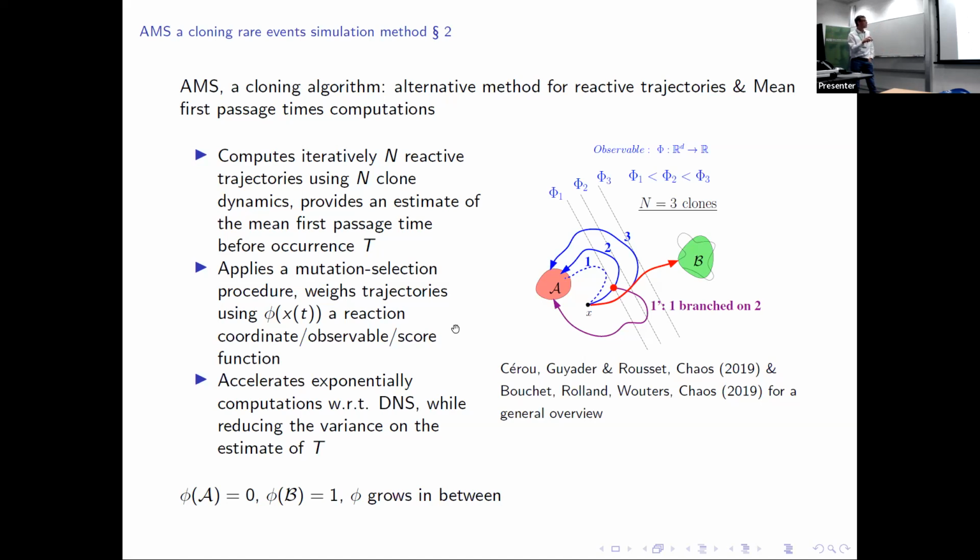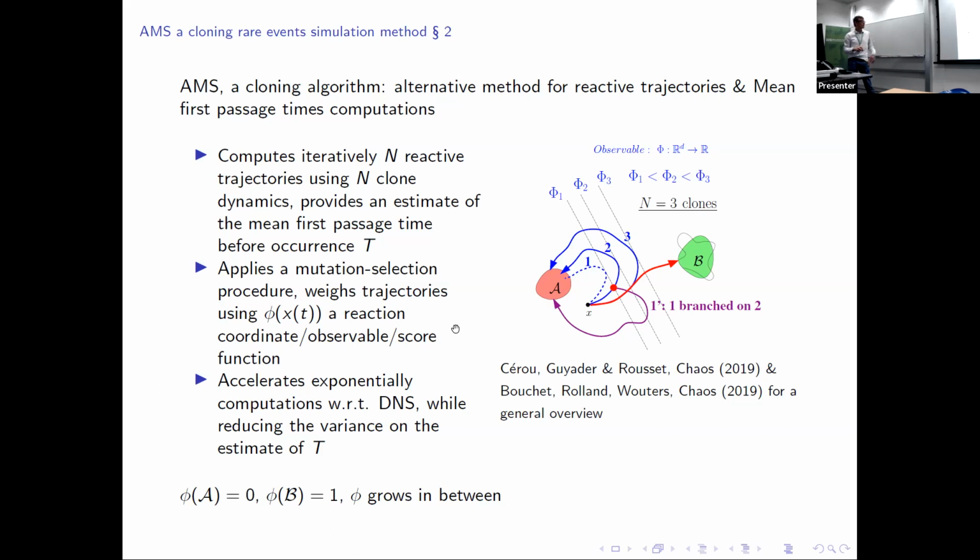On each of these flows you're able to measure how far they went relative to the departure state and the arrival state with what is called a reaction coordinate, a score function, or an observable. It's a function from phase space to [0,1] which basically measures how far you went. It's an important function. With this, you measure on the trajectories the largest value of phi. You order the clones, and you remove the one which had the smallest excursion. Then you rebranch on another. And you do this iteratively to generate, in the end, n clone trajectories that go from A to B.